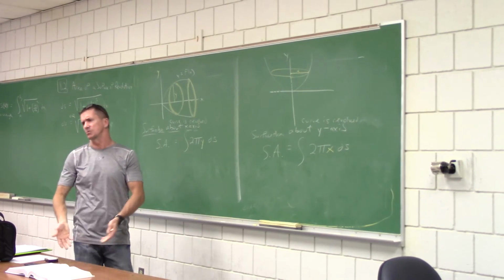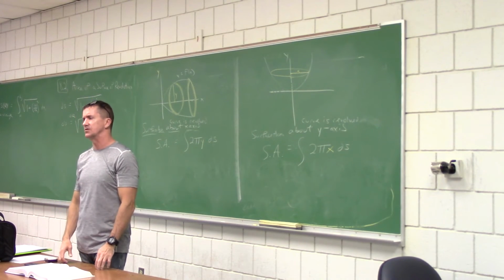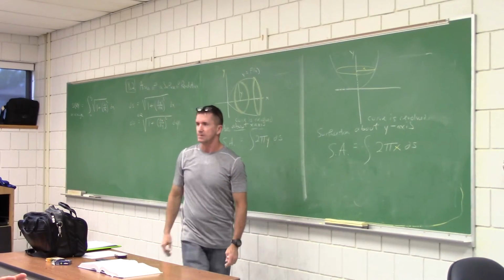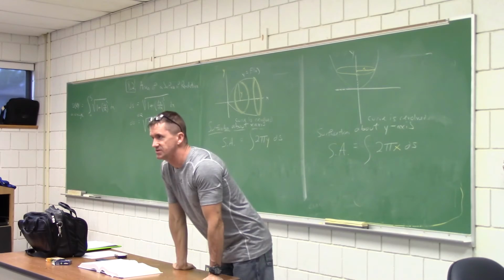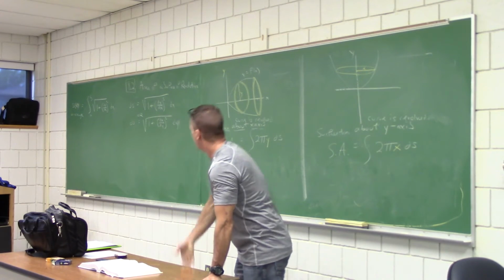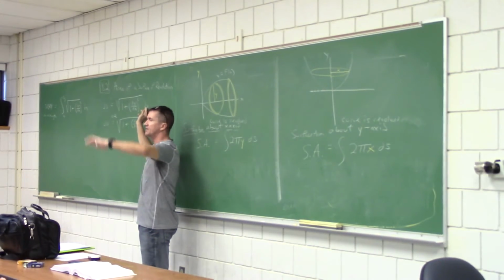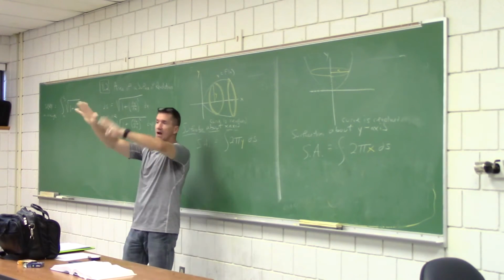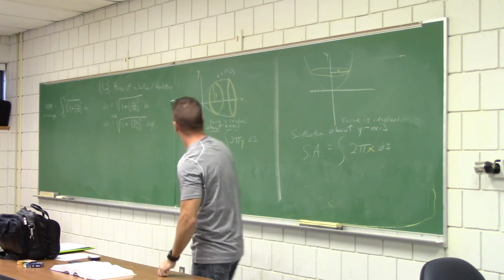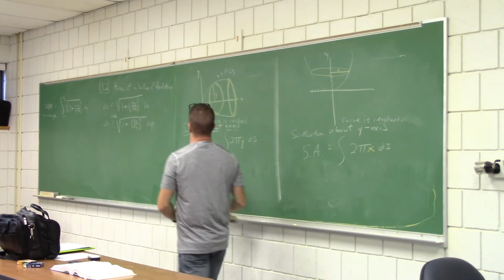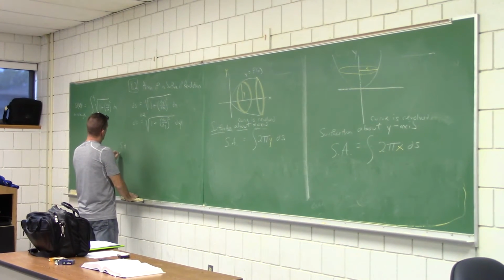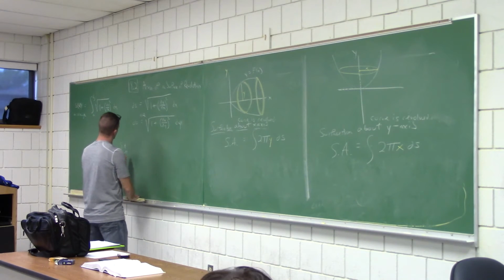I think it'll be obvious when you're working a problem that everything's in terms of x. What's neat though, if you ever want to try a problem both ways, it's neat to see it both ways so you see it works either way when you set it up. Cool. Just make sure, if you've got dx in your integral, doesn't everything have to be in terms of x? Yeah. If you've got a dy, then make sure everything has that variable y in there. Alright, so let's transform these. What's the surface area about the x-axis? What's the formula?